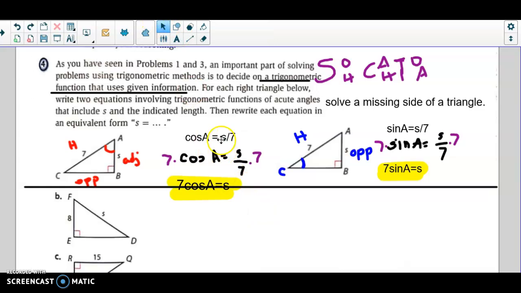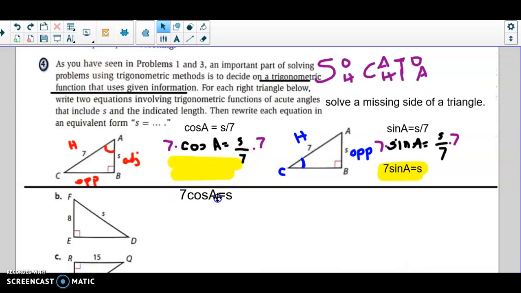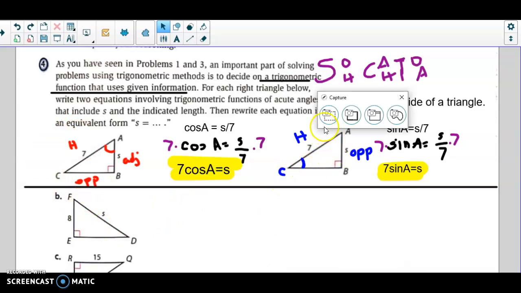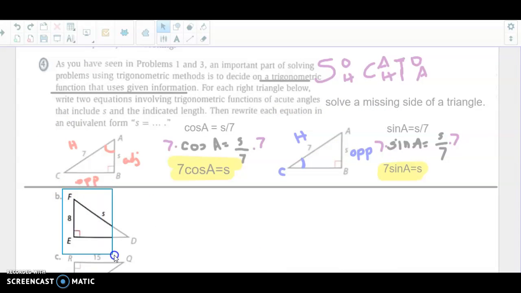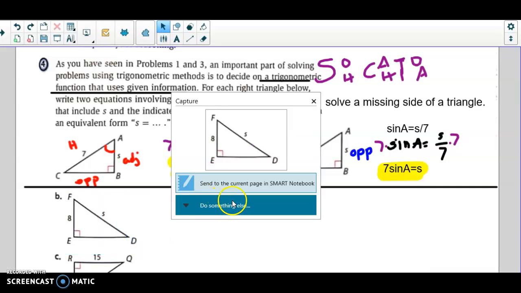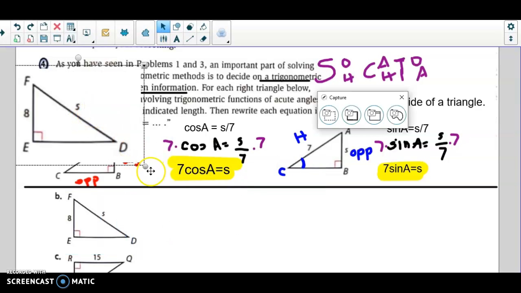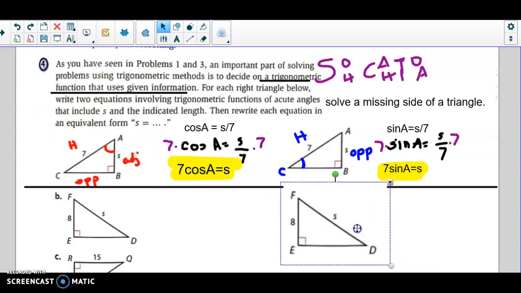All right. Let's move all these up. Keep it organized. Okay. All right, so there's your answer. So here's our next triangle, and we're going to look at it two different ways. So I'm just going to take a little copy. On your paper, you might want to copy this twice.